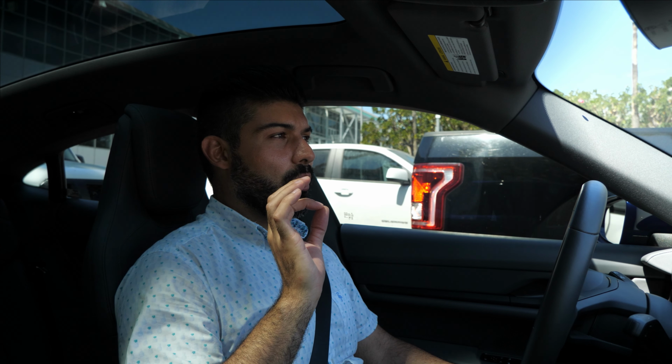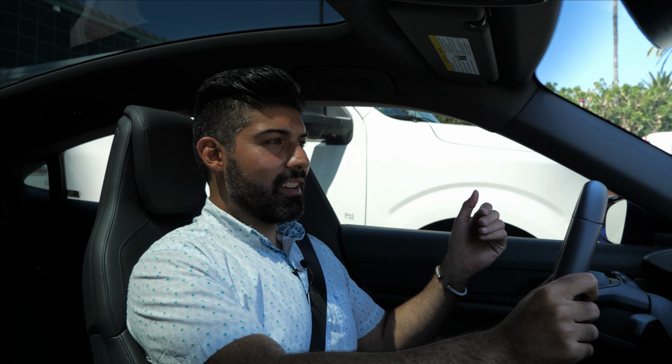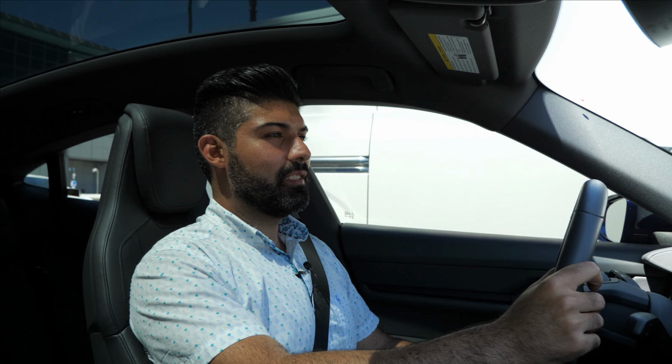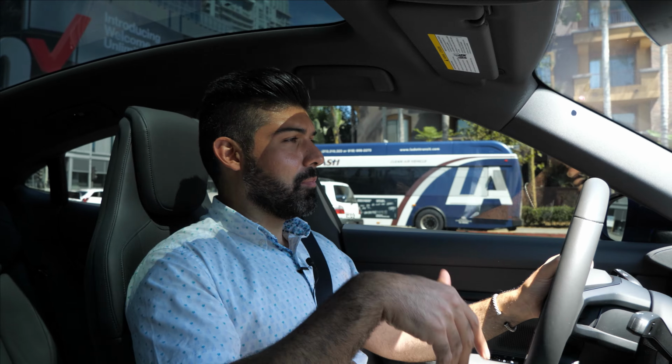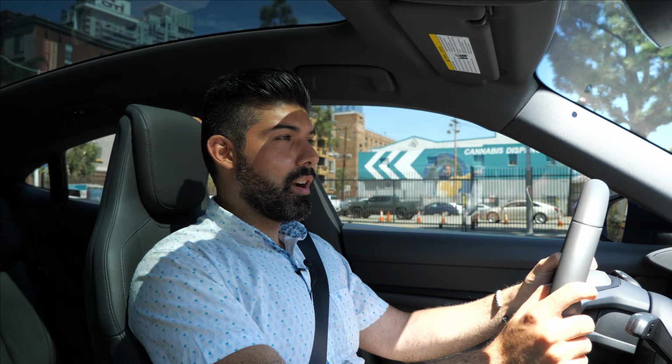The brakes are really, really nice. The one thing about it is I wish they were a touch more sensitive at the top of the brake pedal. That's how I like my pedals, nice and sensitive with a lot of bite at the top. I experienced that in the 911s, the 992 actually, that I recently drove. The GTS was fantastic with regards to braking feel. But of course, this being a sporty oriented EV car, it does provide a great amount of braking power.